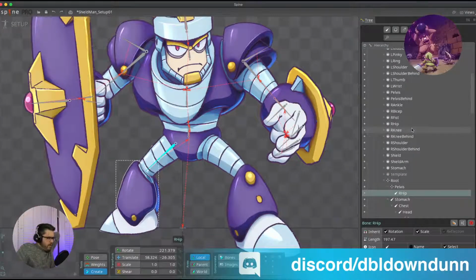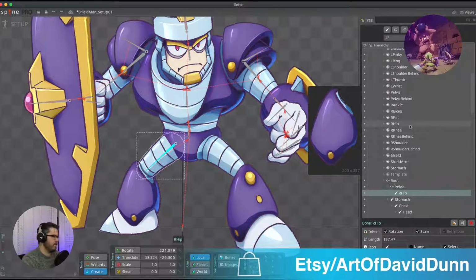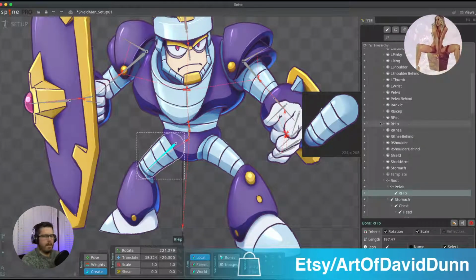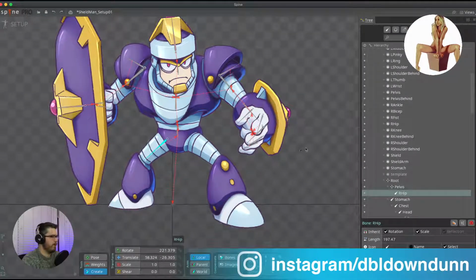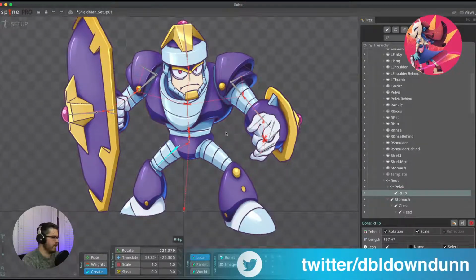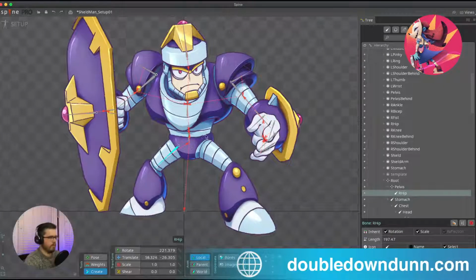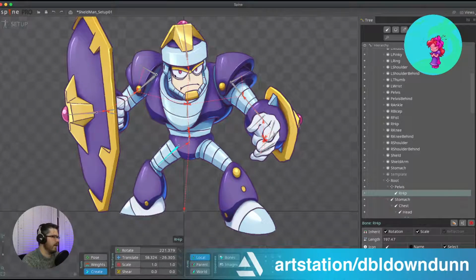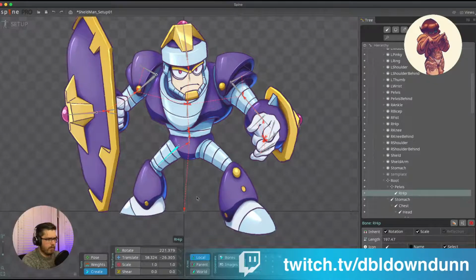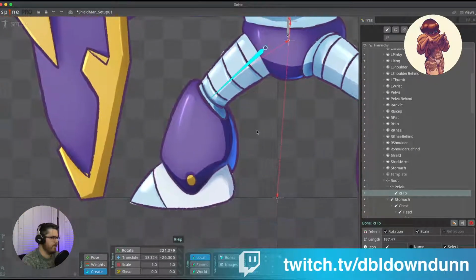So for those of you that are unfamiliar with Spine, we did part 1 last week, where we took Shield Man, chopped him up pretty crudely, and then sent him over here to Spine, did some crude rigging, and then another subsequent crude animation. So this week I did a little prep, separated things a lot more, front and back pieces if I needed it. I added some blinks. So now we are just doing a little more in-depth rigging.